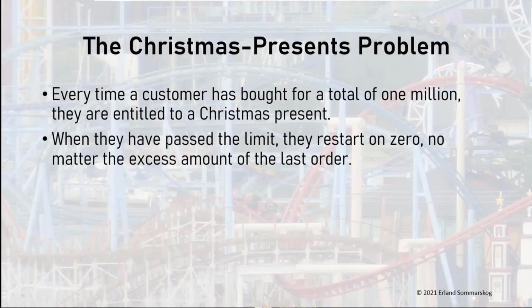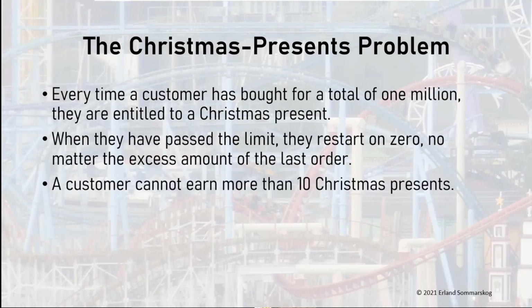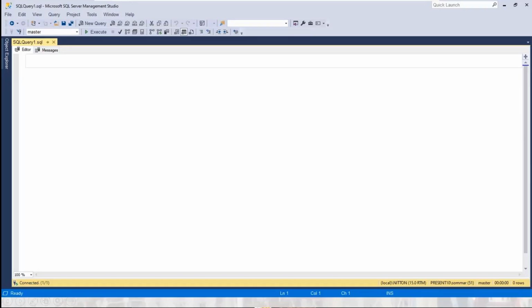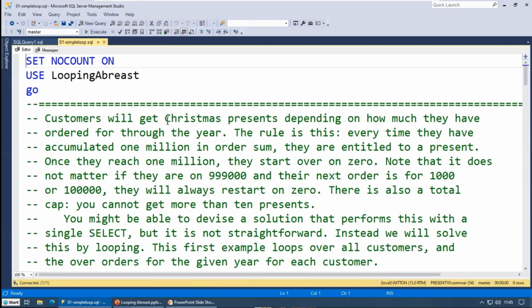And this makes it kind of difficult to write a set-based query. If you can think of one, please drop me a line, particularly if it's efficient. But there is also one more rule, and that is that a customer cannot earn more than 10 Christmas presents. That's it. So first, we're going to look at a solution which is just a simple-minded loop, one customer at a time, so we get an understanding of what I'm talking about.